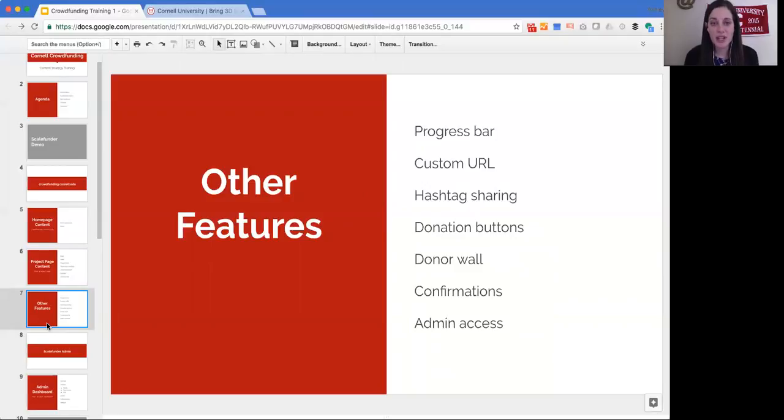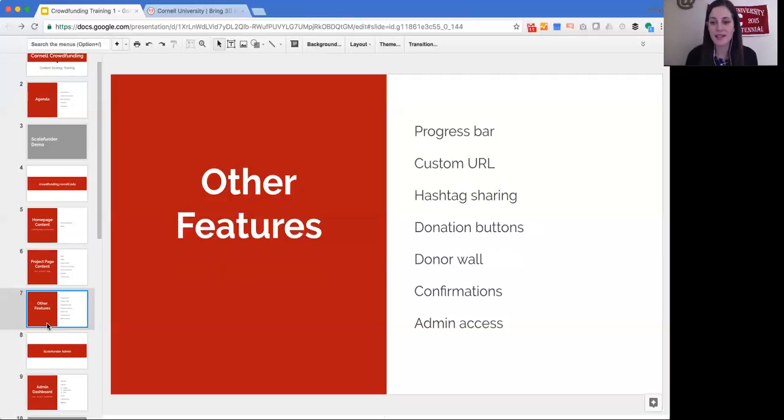Automatically, an email will be generated from the crowdfunding platform, and you can choose who you want that email to come from and who you want any of your project updates to come from. I'll show you where to do that on the settings tab. Later, after the gift is processed by Cornell, they will receive that official tax document and any other official communications from the university, depending on where the gift was designated to. So people will be thanked automatically, and then they'll be thanked and given their tax receipt through normal Cornell channels.